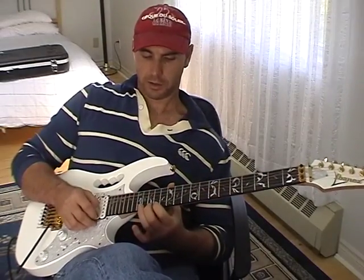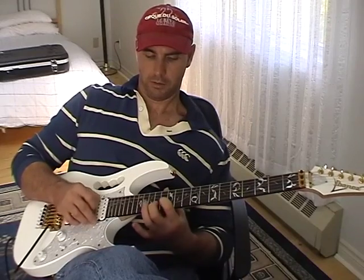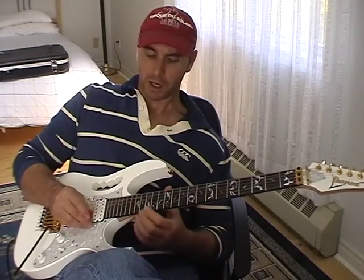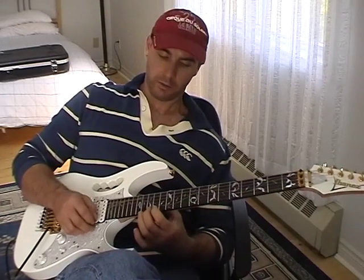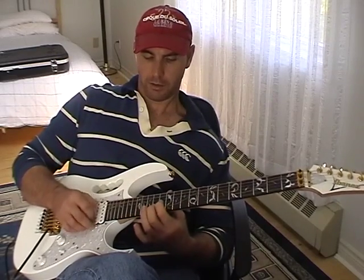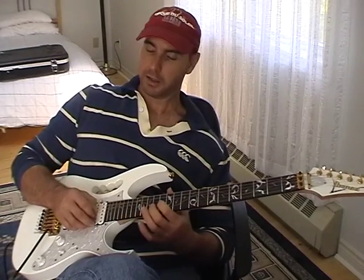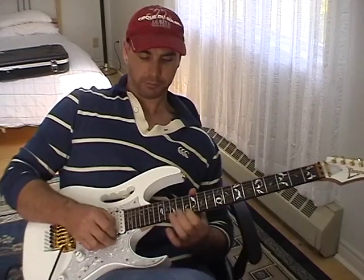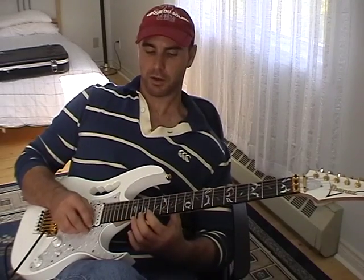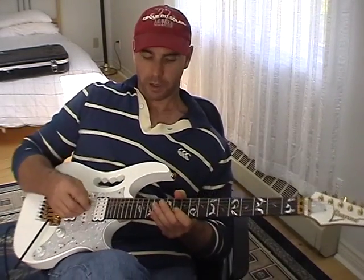Okay, that's where it all started. Well, then I started doing this. There's really very little difference between the two, except that I start with my second finger on the G. So I'm starting with a downstroke with my pick, then going upstroke on the F sharp, upstroke on the D, upstroke on the A, downstroke on the G sharp, and so forth. So I was starting with that extra note. Instead of just going, I was going, if you can hear the difference. So just one extra note I was throwing in there at the beginning.